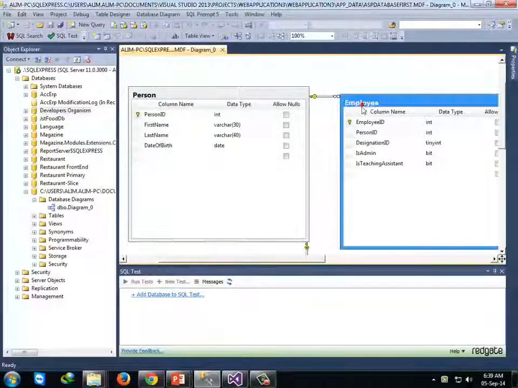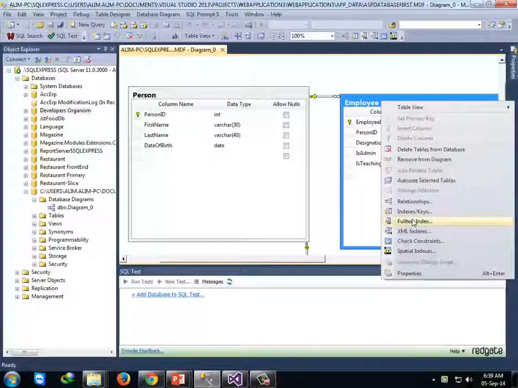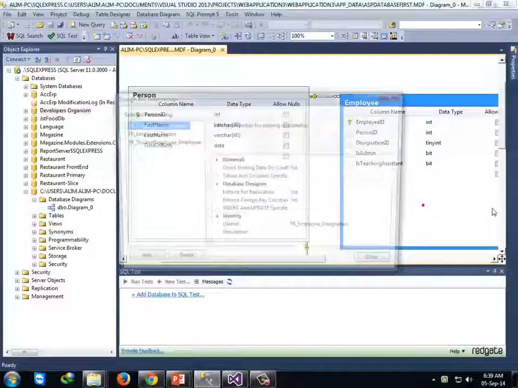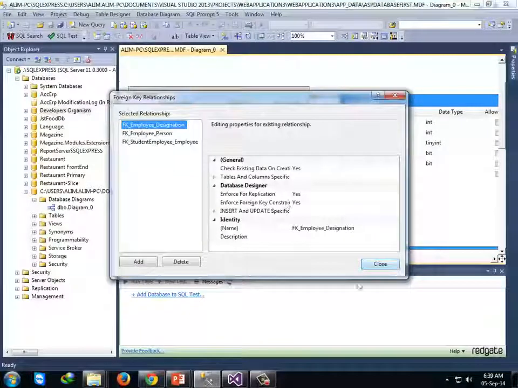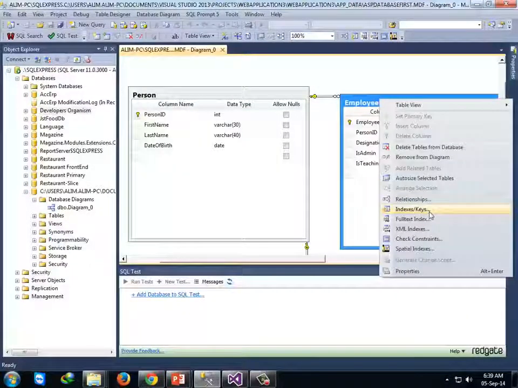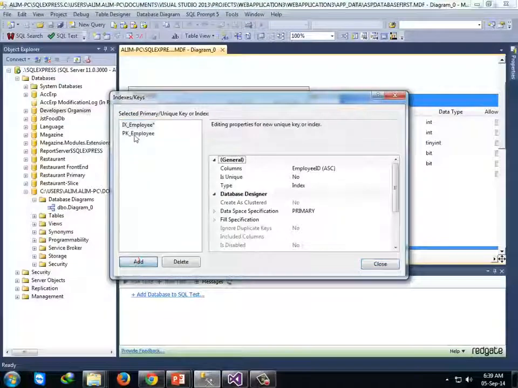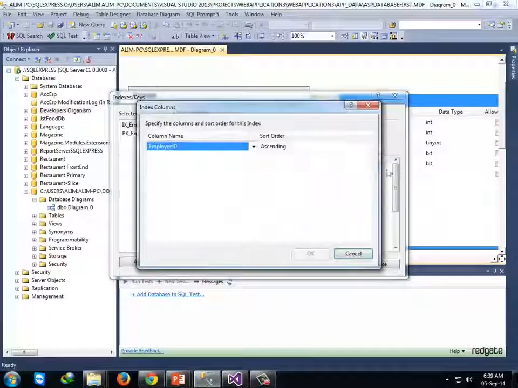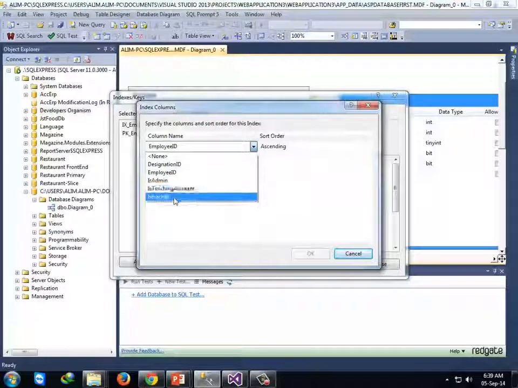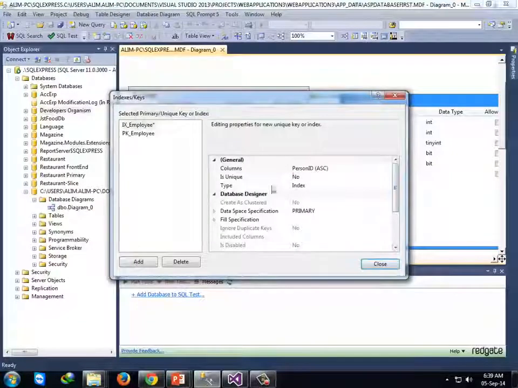Okay, here you can see the join is N to M, so we need to make it 1 to 1. Go to the relationships, then go to the index and add a key. That key should be your person ID, and it should be unique. That's it.